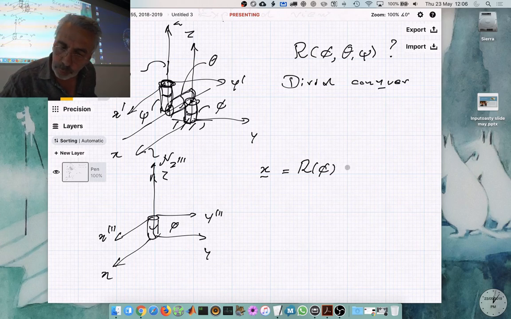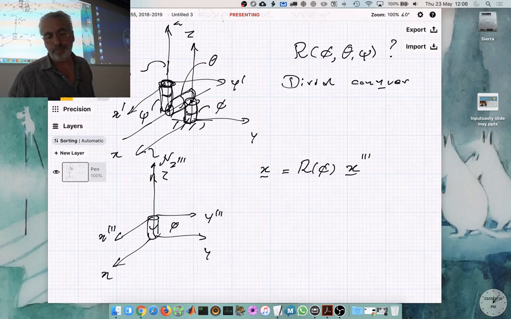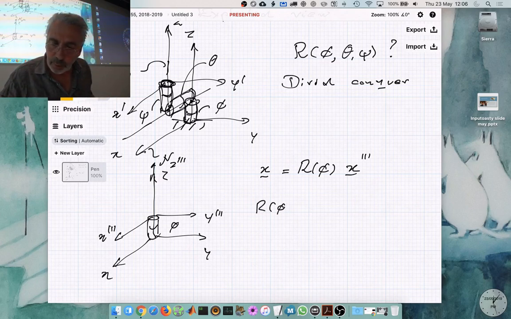I want to go from my local system to my inertial system. So I want to read back. Then what is this rotation matrix? Well, it is the one we already developed for planar rotation, right? We already did that. There was a rotation about the z-axis with the x and the y and the phi. So that matrix R theta is very simple.